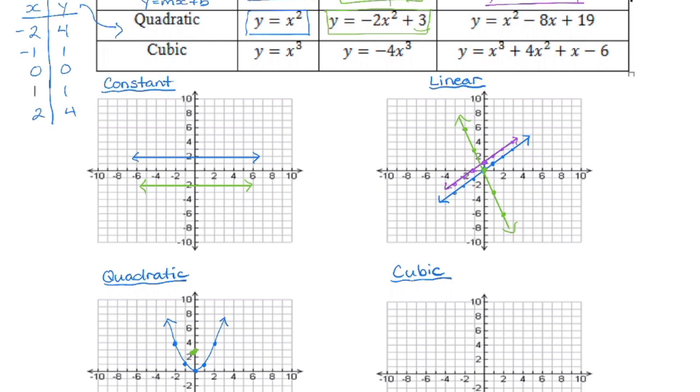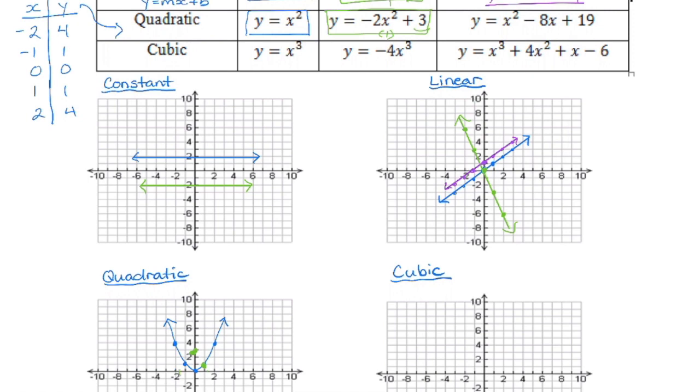If I put in a 1, let's say for x, 1 squared is 1. Times negative 2 is negative 2. Negative 2 plus 3 is positive 1. So I know that when x is 1, y is 1. So there's a point. I also know the axis of symmetry is going to pass through my vertex. So I'm going to have a mirror image on the other side, but we can try this.